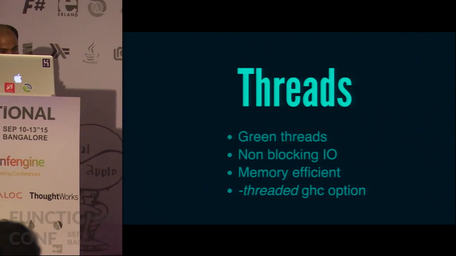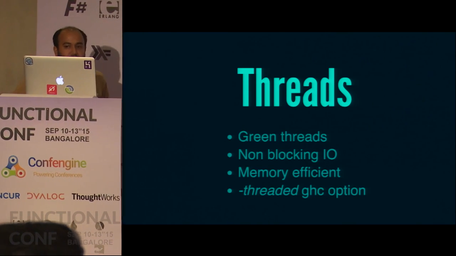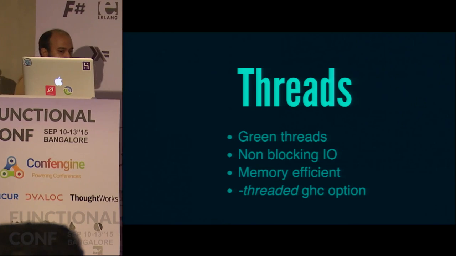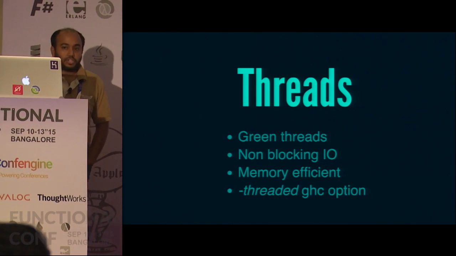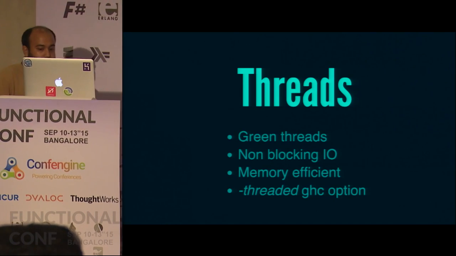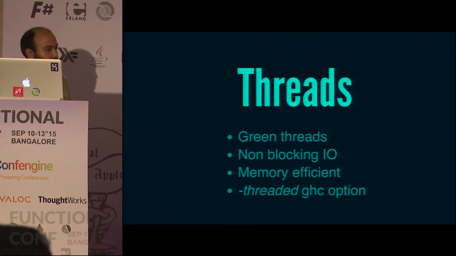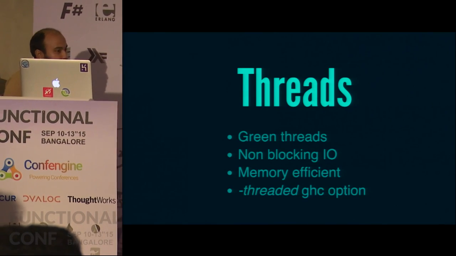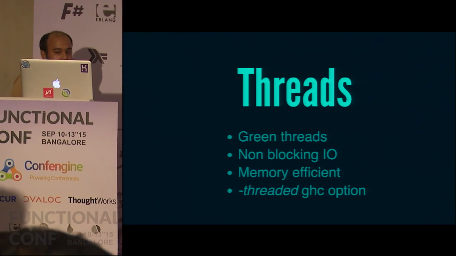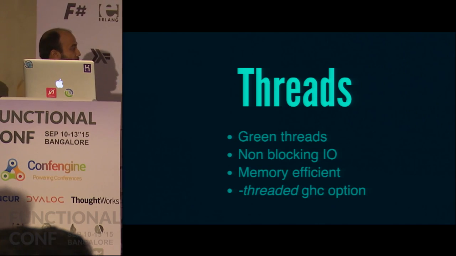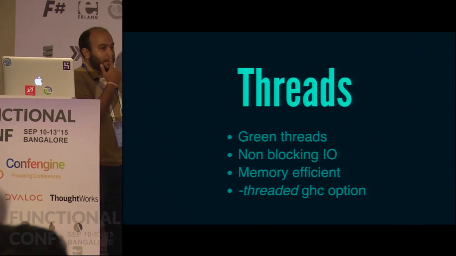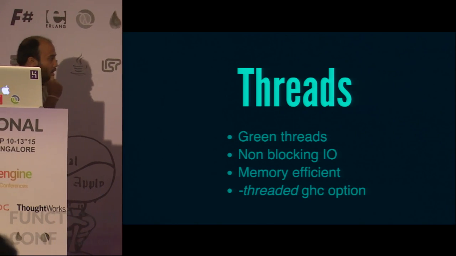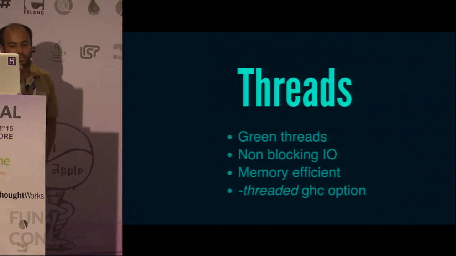So let's see what threads are in Haskell. If you're familiar with threads in Java, Haskell threads are a little different. The threads in Haskell are green threads, which means that they are managed by the runtime. They are not managed by the OS. The runtime manages your bunch of green threads and maps them onto a pool of OS threads, which are the actual OS threads. The second thing is that the threads are really memory efficient. If I'm not wrong, each thread takes about 32 KB of space, so it's very cheap in terms of memory.